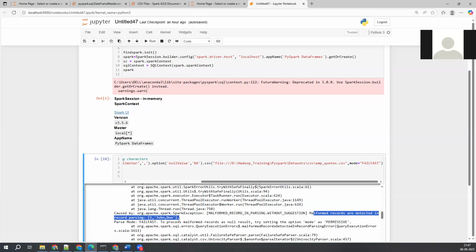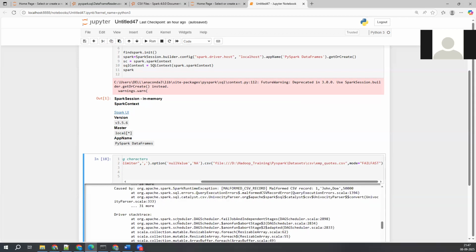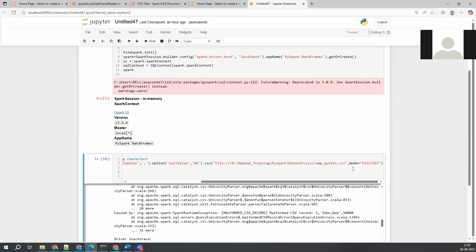Now, see, while reading the data, you give this option. If it is throwing an exception, you try to handle it. You can go and update the control table saying that the file has bad records, and you don't process that one.